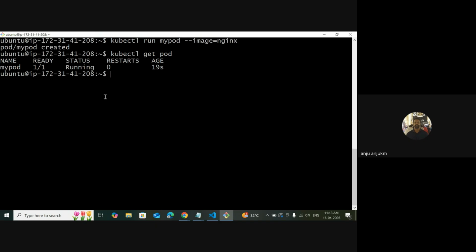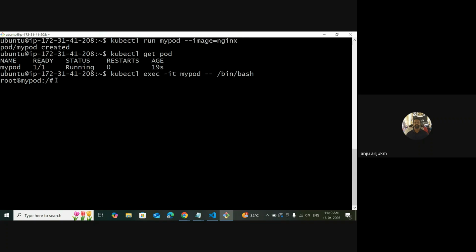Now, how do I log in inside the pod? You can say kubectl exec -it, where exec is execute and -it is an option to get into the pod, then the pod name, my pod, then -- /bin/bash. Bin bash is a shell to run commands. Enter. See, currently I'm inside the pod.